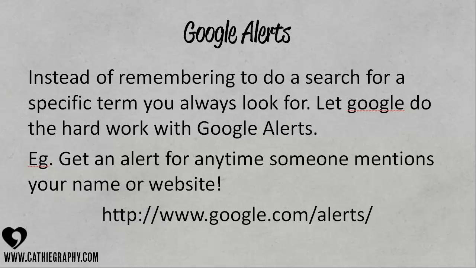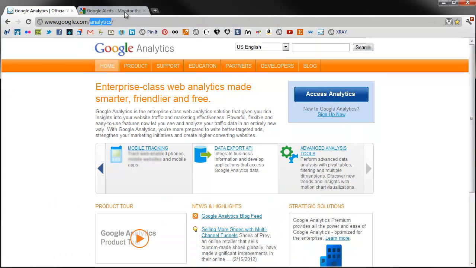Another thing that you can do is called Google Alerts. So instead of having to go out and actively search again and again for the same search parameters every single time, for example, searching for your name, anybody that mentions your name or your website, instead of having to do that search continuously, why not set up a Google Alert? And this way, all of the hard work is done by Google, and they will email you a list of links of people that have mentioned you or your website or any other information that you want to regularly get.